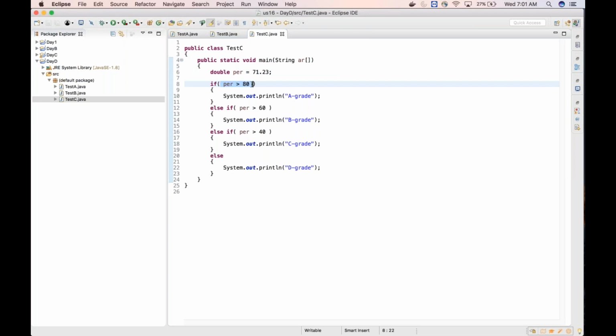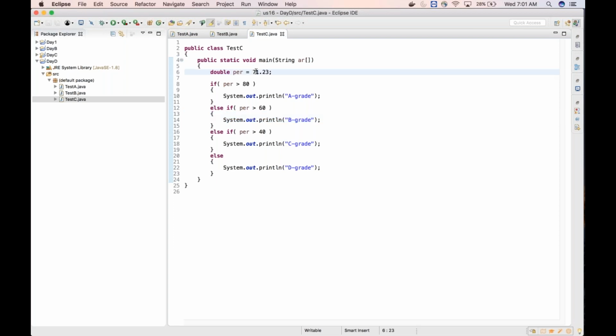So percentage is 71. 71 greater than 80? No, condition failed. So that is the reason it comes to the second condition. Now 71 greater than 60, yes. The second condition is true, so it will execute this and it will not check any other conditions.